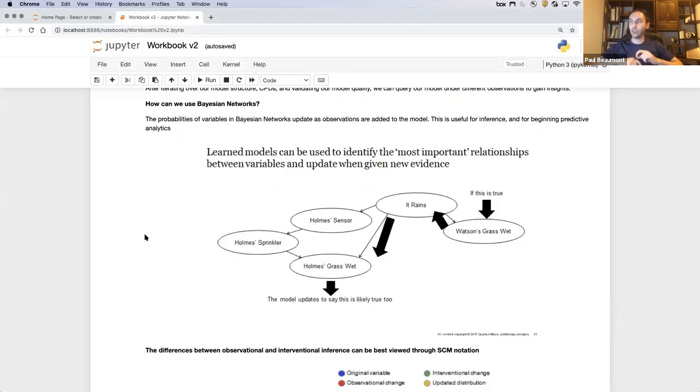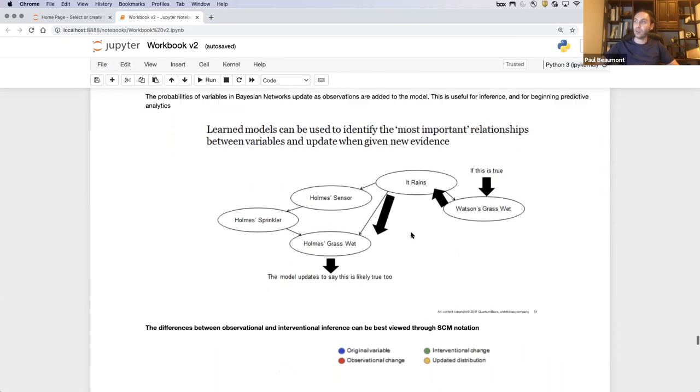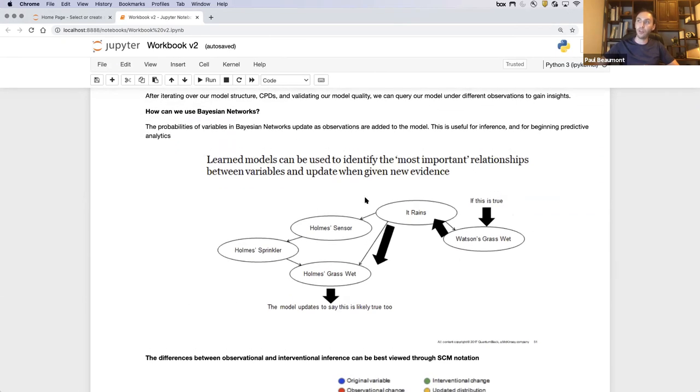But in a causal question, when we're using a Bayesian network, we actually can do some smarter things because we have the causal edges encoded into the graph. So our model is going to respect these edges in some way. And so I'm going to try and explain the difference between something known as observations as opposed to interventions, okay?